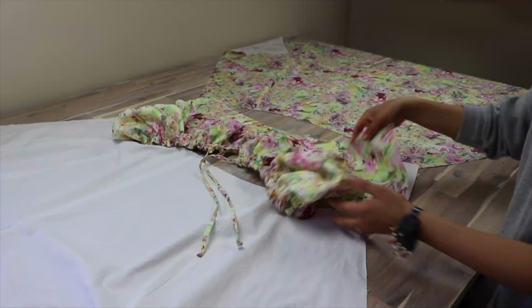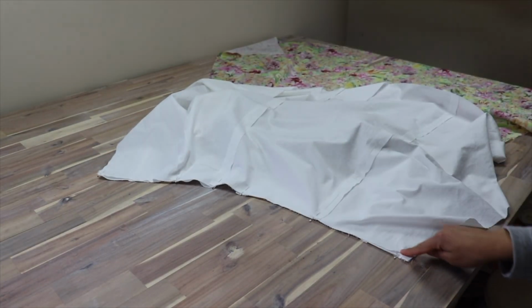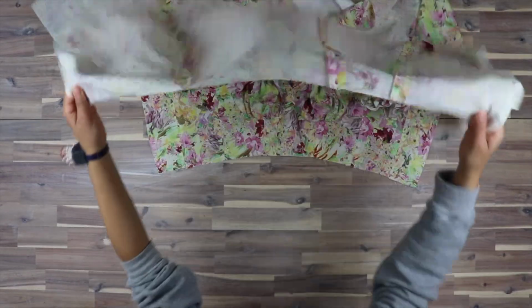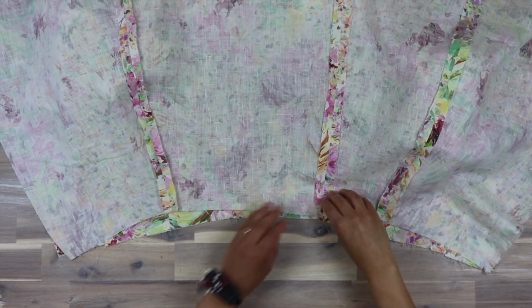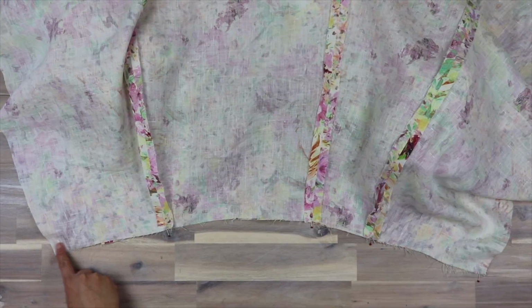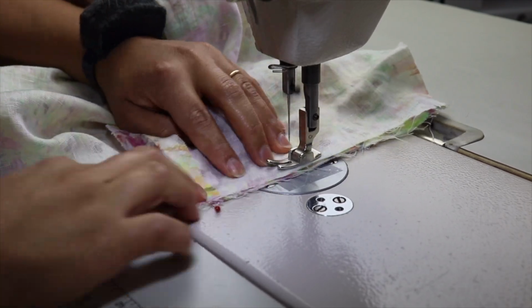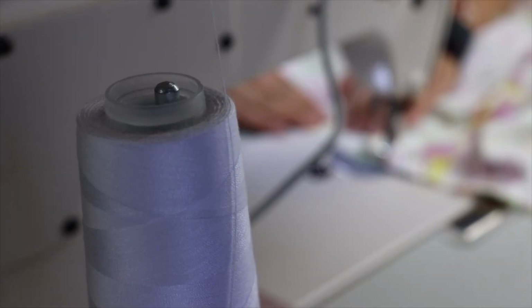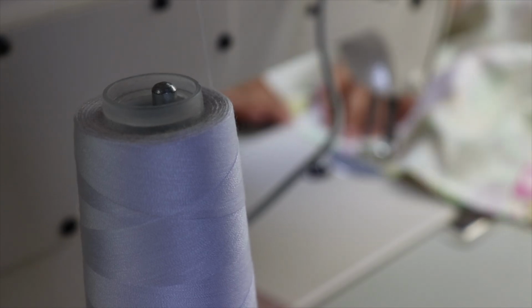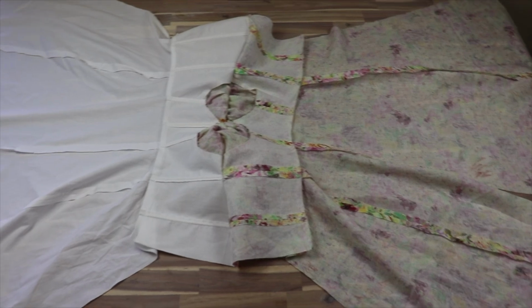Then with your bodice open and separated, sew the skirt lining to the bodice lining and the skirt shell to the bodice shell. Make sure you match the seams on the skirt to the bodice seams. The slit seam lines up with the front bodice panel seam, and the side seams line up with the bodice side seams. Sew. And there it is, all sewn together.